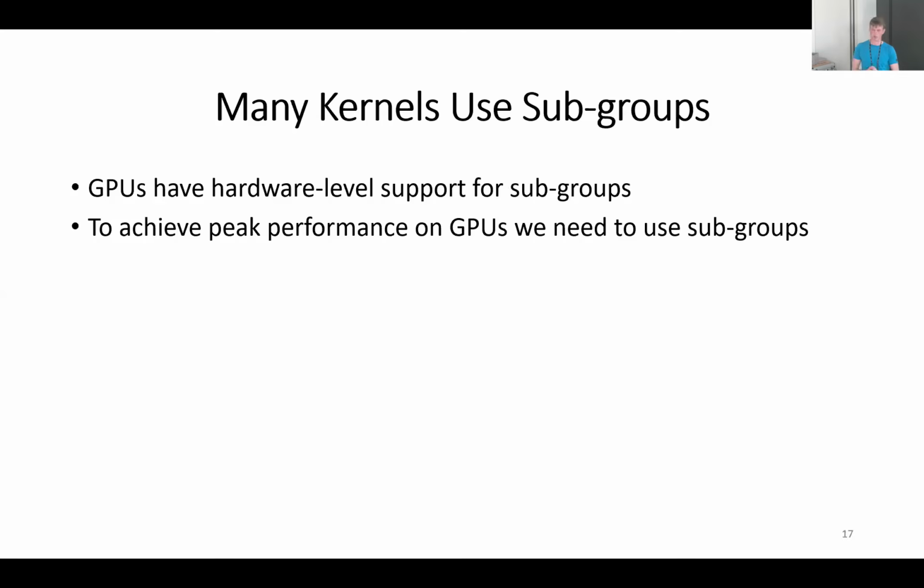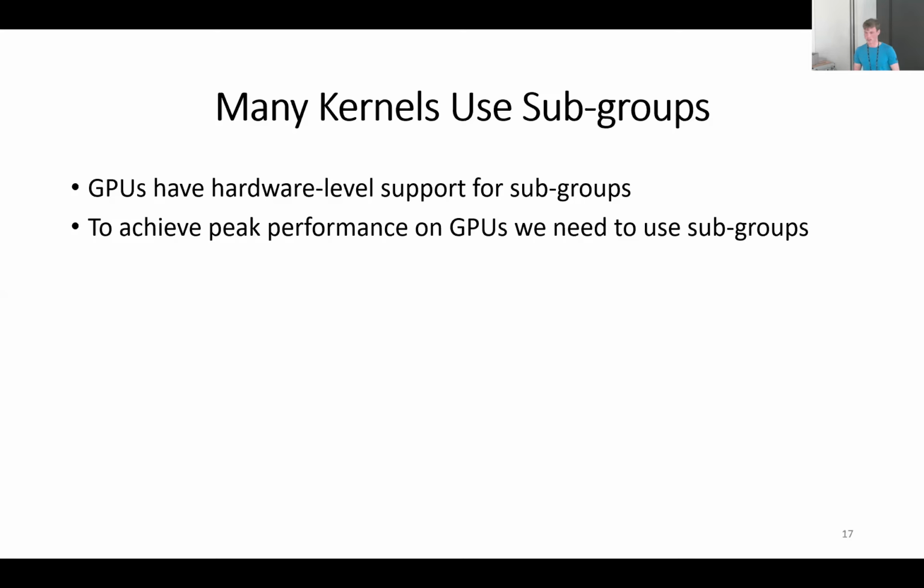Then are subgroups even an important feature? Are they used? Well, on NVIDIA GPUs, or generally on modern GPUs, you have hardware level support for them. For example, on modern NVIDIA GPUs, a work item can directly access the registers of another work item if they are in the same subgroup. So you have really fast synchronization.